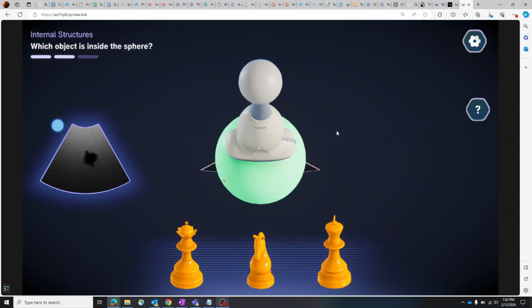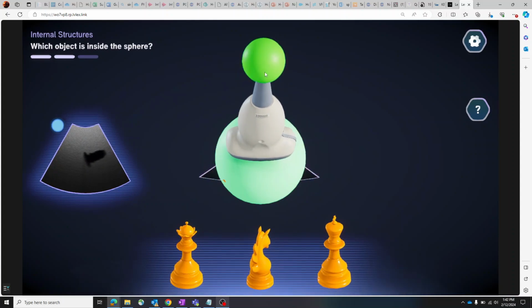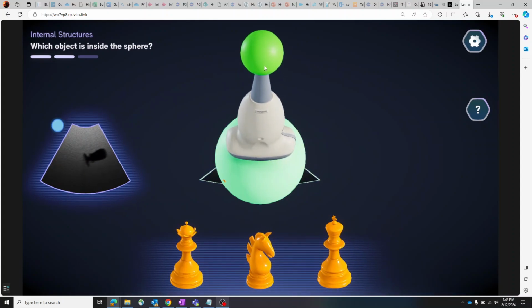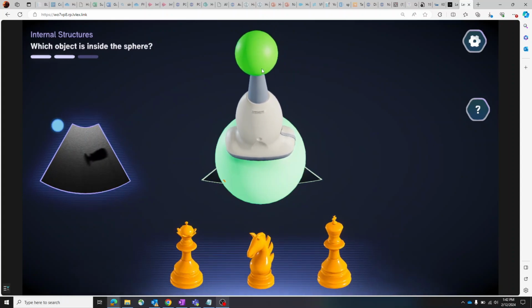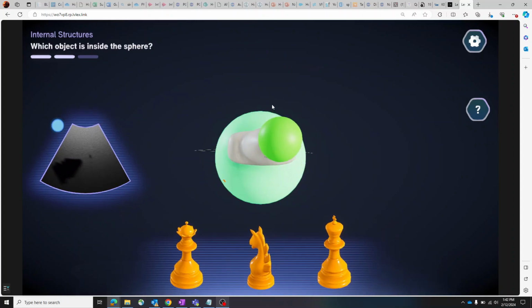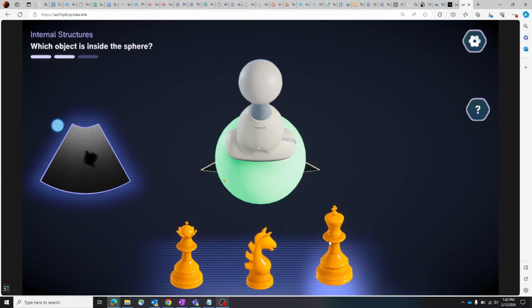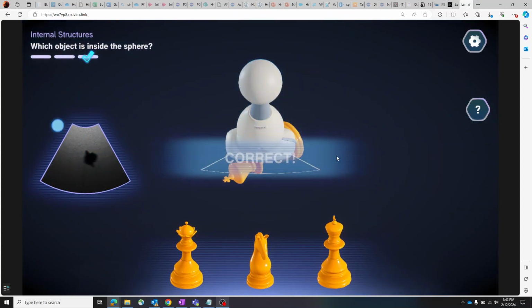Okay, and now the 2 main targets here, the IJV and the CCA. This gives you an idea of what you're going to be aiming at when you do the actual scan.